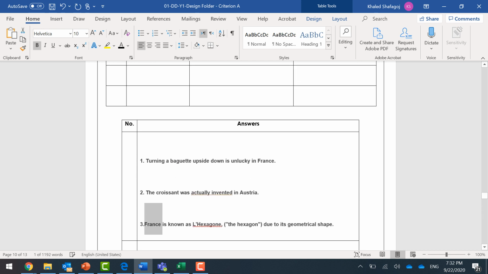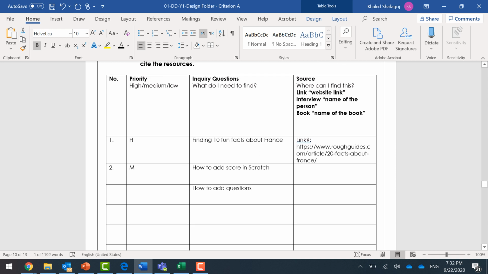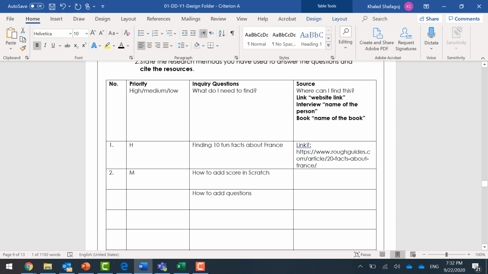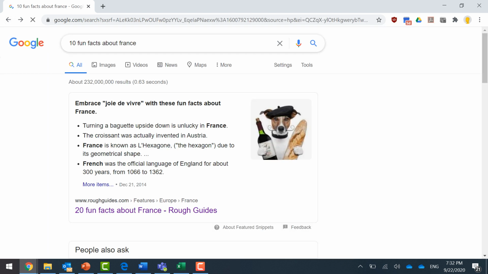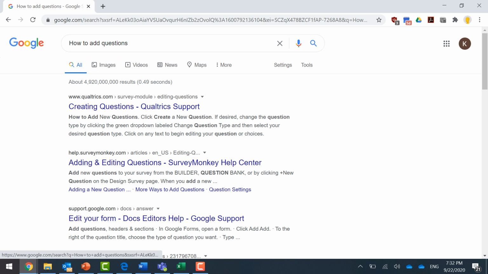Okay, now I will show you just one last thing before ending this video. For instance, when you start searching about Scratch and the details of using the blocks, let's say I have how to add questions, okay? Let me research this online and see what I will find. How to add questions, okay?